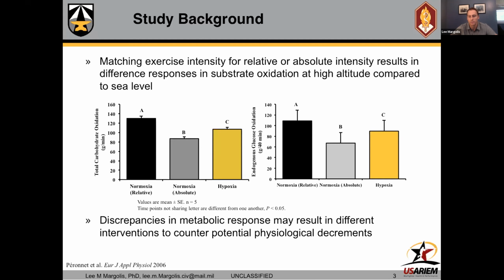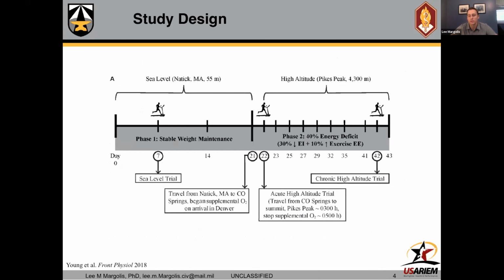Like John showed, there is pretty limited data on the impact of exercising at high altitude with carbohydrate feeding. So the fact that their lab is looking at one half of the picture and our lab is looking at the other half, it's nice that we're able to join our findings and give the complete picture to our audiences. So like I said, we're interested in trying to understand the impact of exercise when it is matched for an absolute intensity. I'm going to primarily focus on two protocols that we've recently conducted at USARIEM.